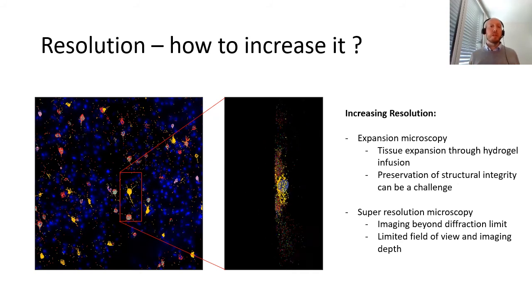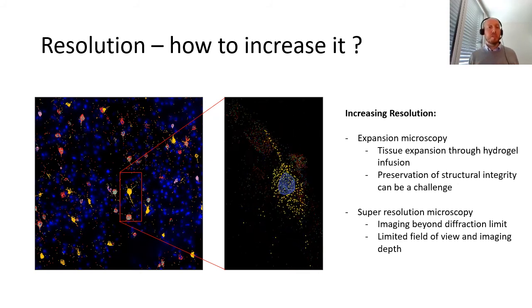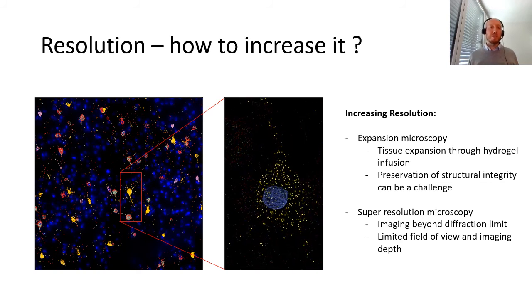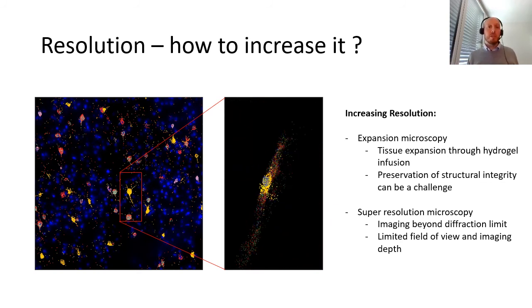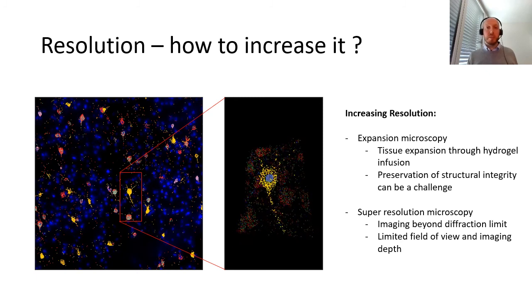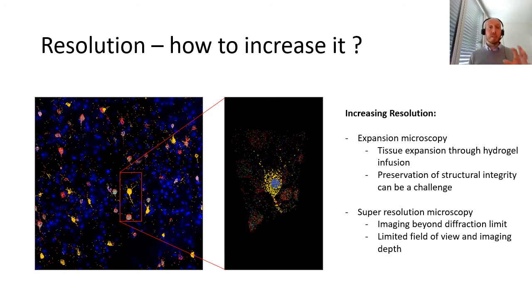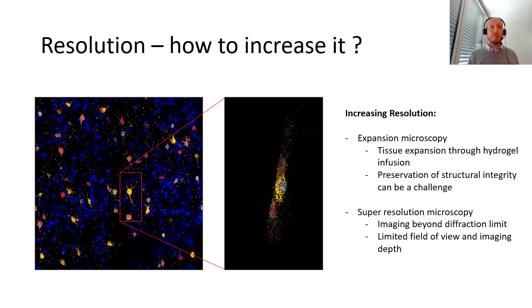Even though some imaging-based techniques have been able to provide subcellular resolution, this is not sufficient to solve all biological questions that we have in transcriptomics. And I want to use this picture of an interneuron displayed here in the middle to highlight the two major challenges that we need to overcome.